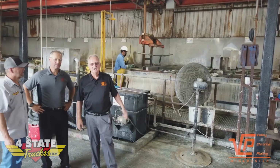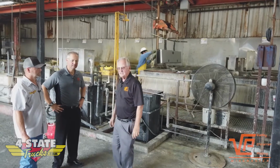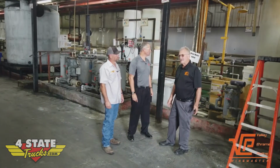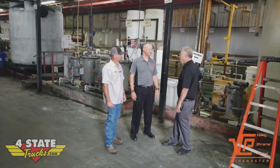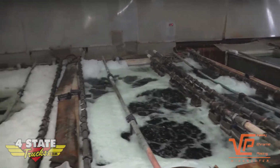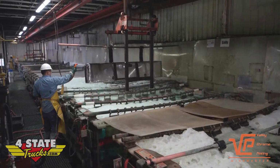Alrighty. So we're here at the start of the line, and this is the pre-soak and the electro cleaner tanks. You can see them pulling a bumper up right now. And even though it soaks and gets most of the stuff off, we want to make sure, so they sponge every one. After the bumpers are washed, they'll go in this electro acid behind me, which is basically about 10% muriatic. What that does is it etches the surface of the steel and roughs it up microscopically to where the plating will stick to it.